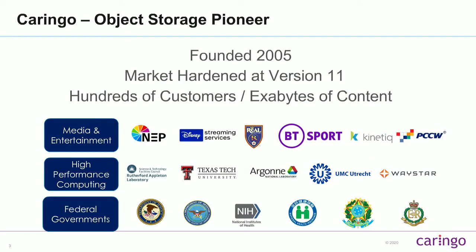Very good. Okay, so briefly before we dive into things, a quick history about Coringo. Coringo was founded in 2005 to change the economics of storage by designing software from the ground up to solve issues associated with relentless data growth. Coringo's flagship product, Swarm, decouples data from applications and hardware, providing a foundation for continued data access and analysis that constantly evolves while guaranteeing data integrity. Today, Coringo software-defined object storage solutions are used to preserve and provide access to rapidly scaling data sets across many industries by organizations such as NEP, Argonne National Labs, UK Science and Technology Facilities Council Scientific Computing Department, Texas Tech University, US Department of Defense, the Brazilian Federal Court System, British Telecom, and hundreds more worldwide.